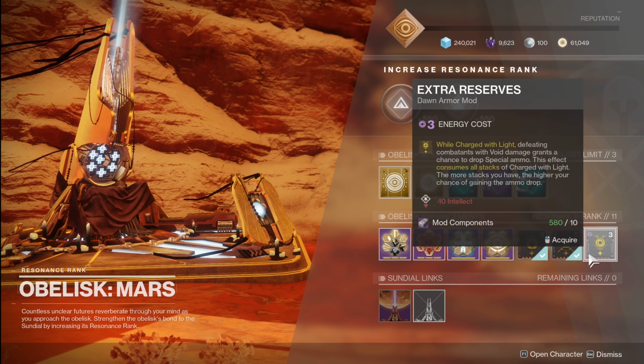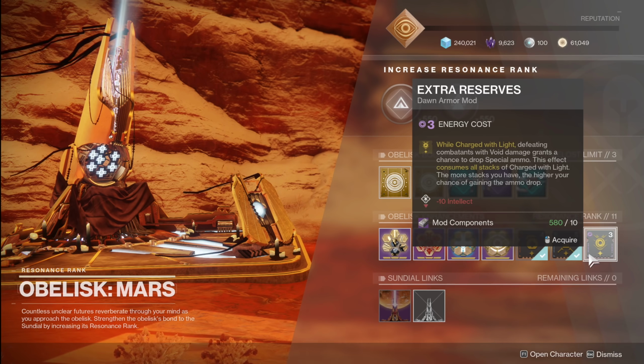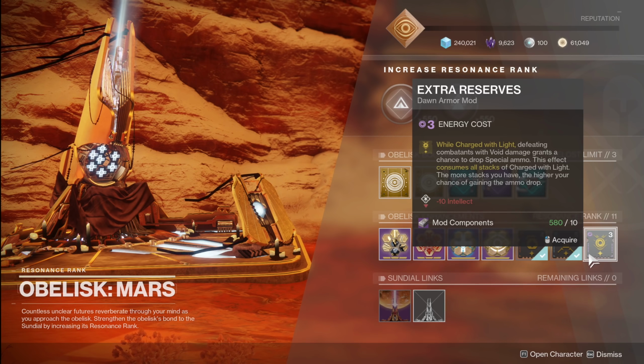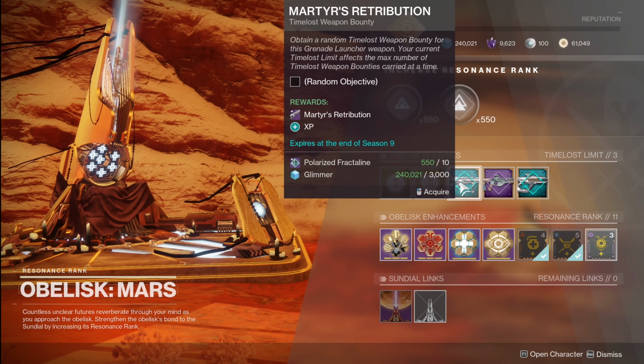Final one here, this is going to drop 10 intellect off of your stats. This one, while charged with light, defeating combatants with void damage grants a chance to drop special ammo. Straight up. So this one's also going to be a pretty good one to consider, as I said, with the shotgun and fusion. Those are special. Grenade launchers was another one as well. And this could work with grenade launchers if you're using something like, oh, I don't know, this, for example, that uses energy. Or anything, or say like Mountaintop. I know a lot of people have that one.